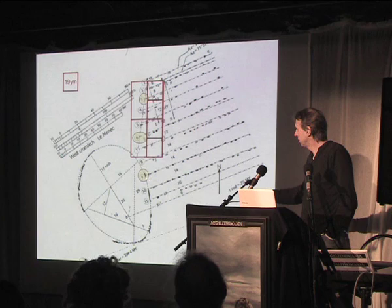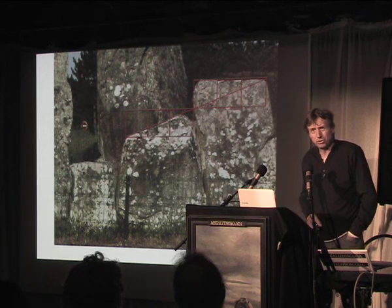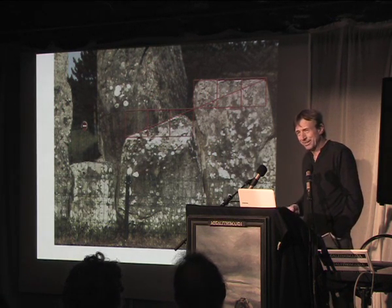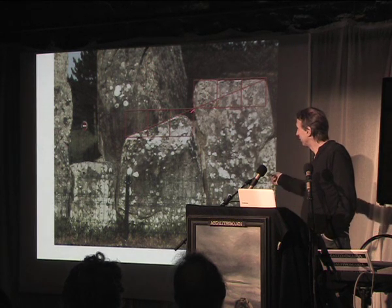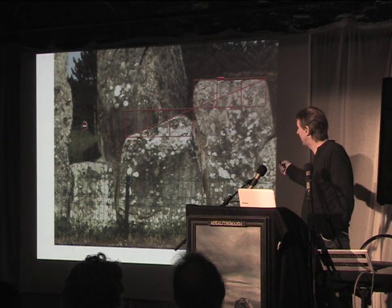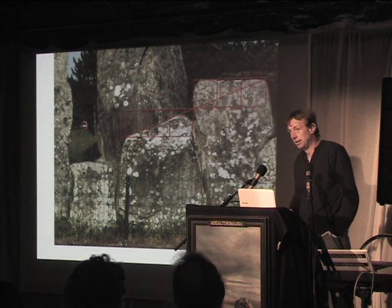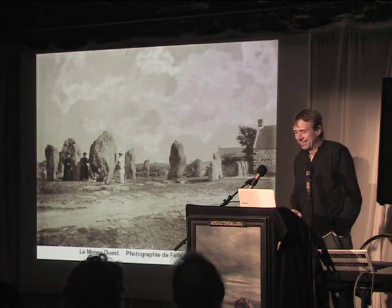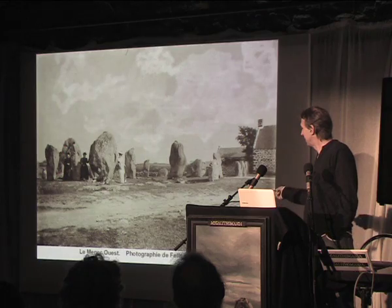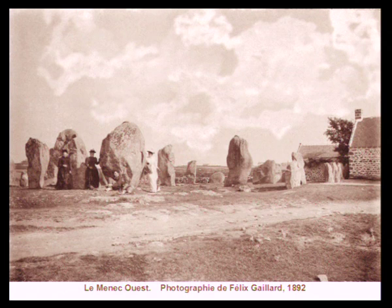Now, they position a very important point because, as we shall see, first of all, here they are, the 2 stones. They actually show 2 triple squares. When you look at them, the angle of the top of that one is exactly the angle of a triple square. And those are 2 identical triple squares which give the width and go from that corner to this corner. So that's very interesting. And this is a photo from 1892, and there you can see there were only two stones there. So the third stone was then added on. There they are.